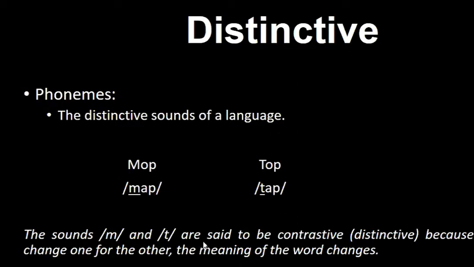Okay. So in this case, they are contrastive, or distinctive, because when you replace one for the other, you have a different word. In Spanish, it happens also as para and pasa, pero and perro. They are distinctive. We can say that the ere and the erre are distinctive sounds. They are totally different phonemes. They are not variations of one phoneme, right? They are different phonemes, because if I replace one for the other, I make a different word. Pero and perro, caro, carro, right?